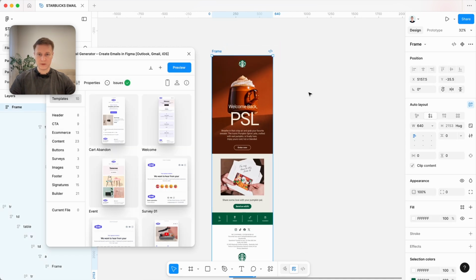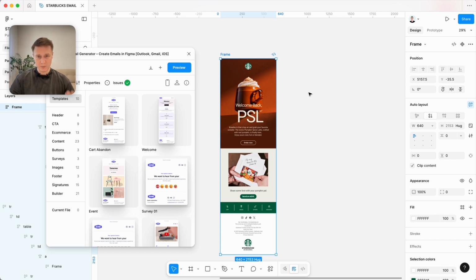So this is the email, and in this tutorial, we're going to create an email for Starbucks inspired by this design. I'm not going to redesign the email as is. I'm going to make it more visually interesting, and let's see how it works. Then I will export it as an HTML email template and send a real test to see how it works in legacy email clients such as Outlook and dark mode on Gmail.